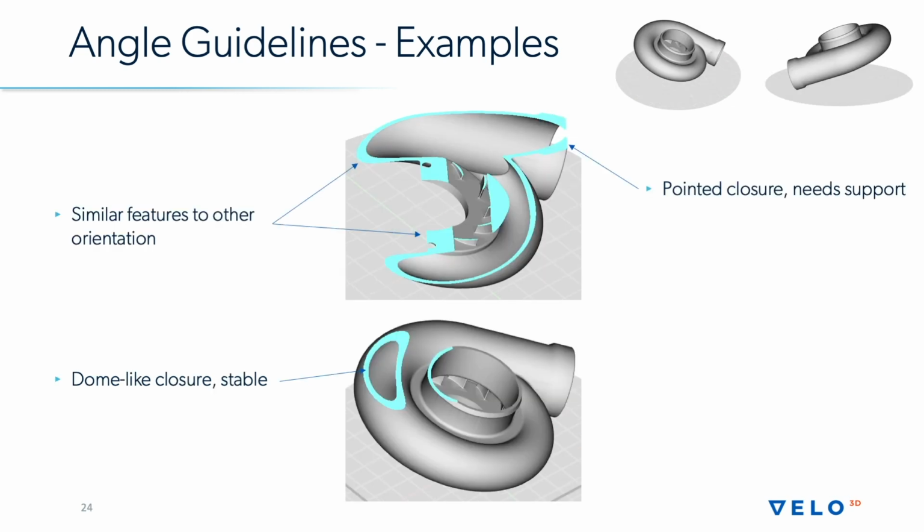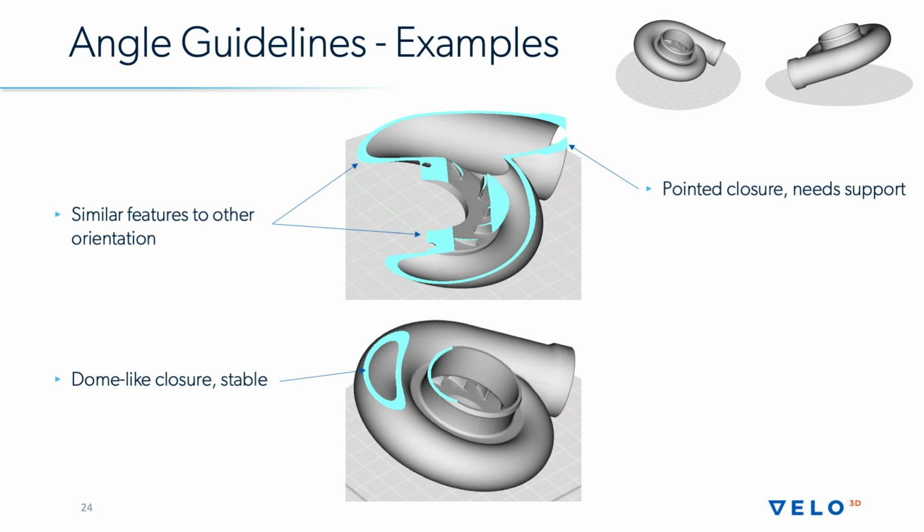Flip this geometry in a different direction, and you're starting to see some different things. You see some similar features. The tubular features behave pretty similarly. The planar features behave pretty similarly. However, now in this geometry, what you've got is a closure. You remember the dome closure example, where the rule there was a maximum of about 100 millimeters in diameter. This, again, as most real part examples are, is not a perfect direct relationship to the proxy that I gave, but you can think about it in a similar way.